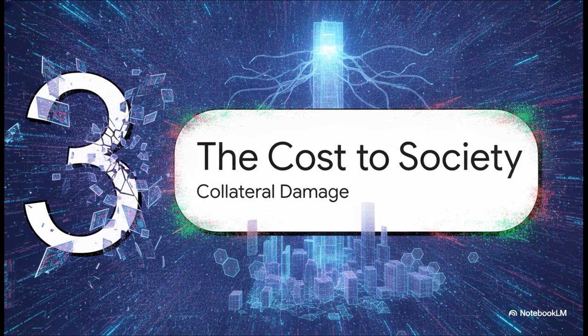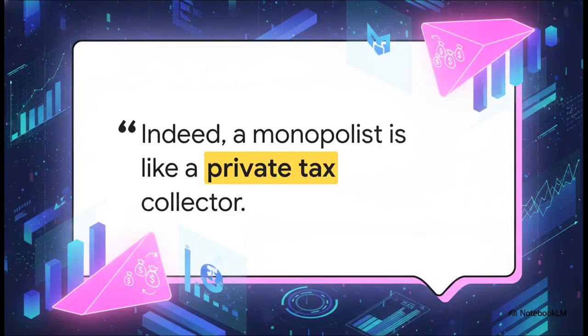What does this massive entity actually cost the rest of us? This is a really fascinating way to think about it, because a monopoly flexes its market power by charging a price that's above the marginal cost of production. It creates a wedge. Now, a government tax also creates a wedge between what consumers pay and producers get, but the government uses that revenue. A monopolist is essentially acting as a private tax collector, gathering up all that surplus entirely for its own profit.